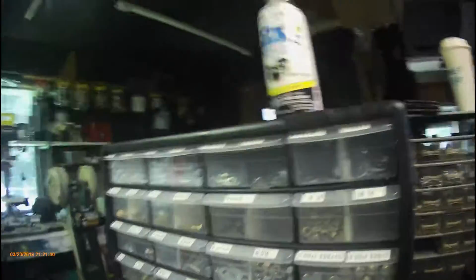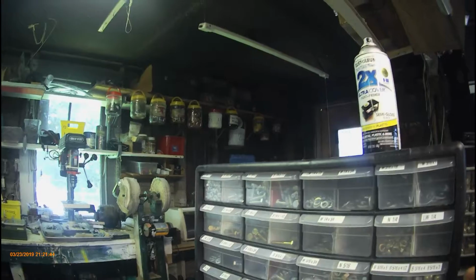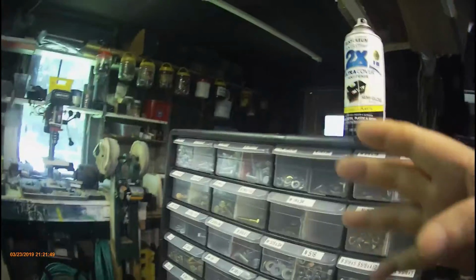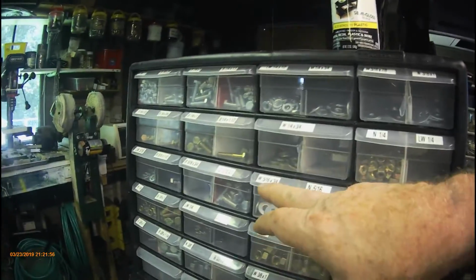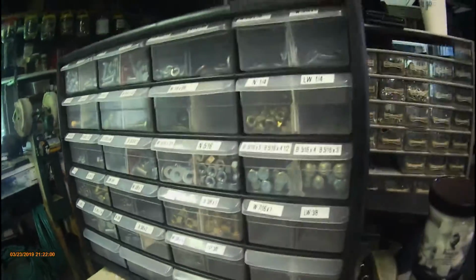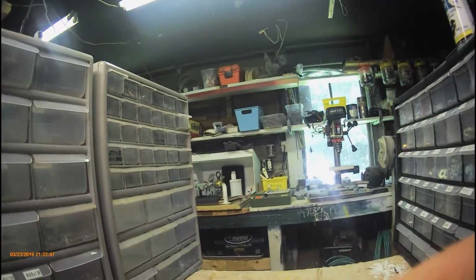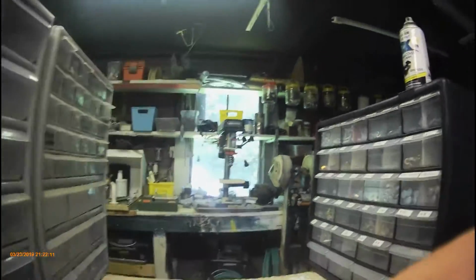I put them in a way that I can kind of just look at them quick and see what they are. I didn't put the thread size. I just kind of put the size. That's why this is out. And I kind of just went with that. On the washers, I did go with the inner and the outer size, even though I can see them. Here, let me put it down there. Normally, I don't look at sizes. I just grab what I need. But if I need to have the wife or something get something for me, it's labeled.